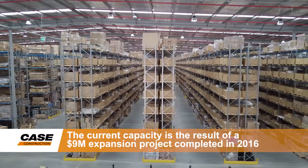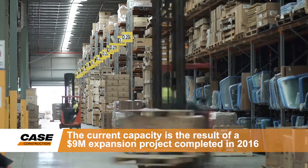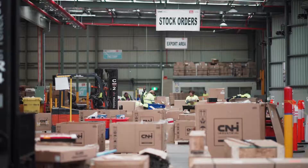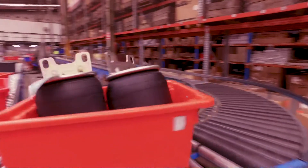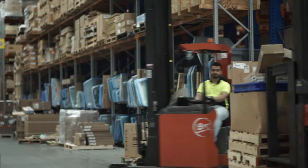Within that space we house 180,000 part numbers, with 40,000 comprising VECO part numbers and the other 140,000 of AG and CE components. Inbound into the warehouse we receive approximately 1,000 lines per day, which is a combination of air freight, sea freight and local shipments, and we dispatch around 4,000 lines per day on an average day, and in the season we dispatch around 6,000 lines out the door.